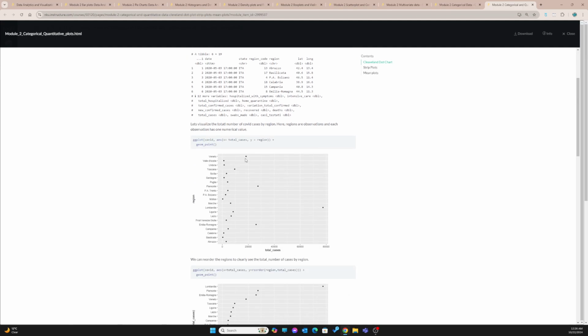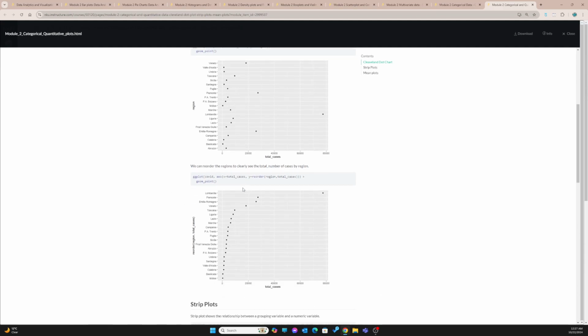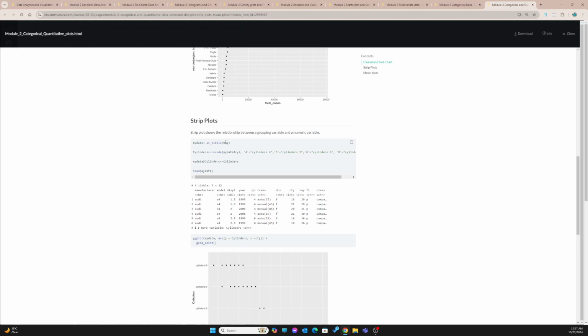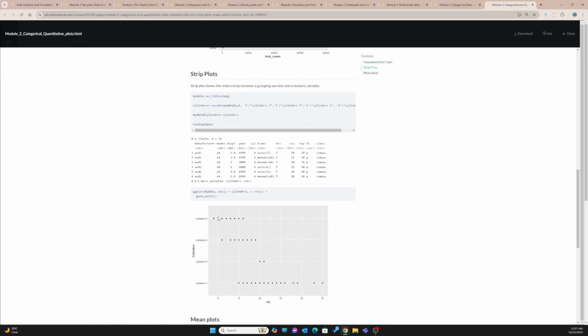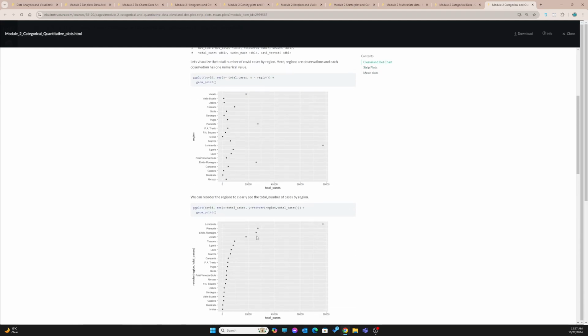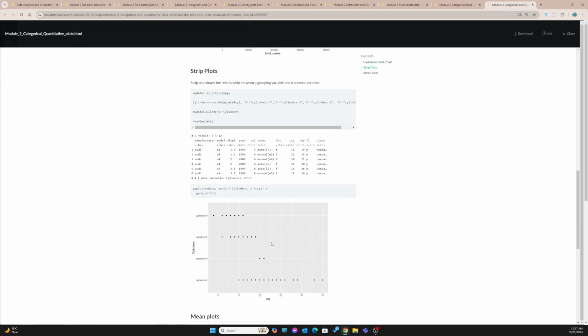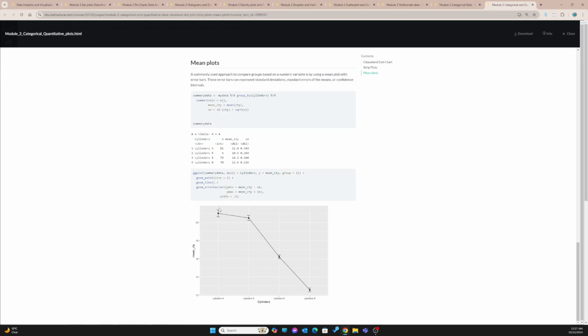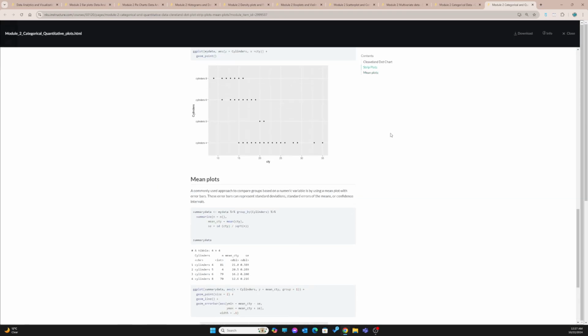Cleveland dot chart is pretty good, right? One category, and this is like the average of total cases. This is like total cases. So if there's one value in the number and one value on the x-axis, then you do this. But if there are multiple values on the x-axis and just one value on the y-axis, then you do strip plots. As you can see, there are multiple values here. 1 to 1 is a Cleveland dot plot. 1 to many is a strip plot. There are also mean plots, something like this. This shows the confidence intervals, I think. Yes, it does.